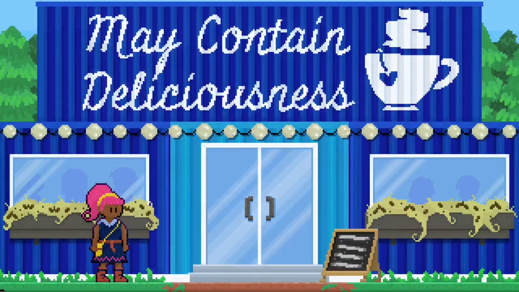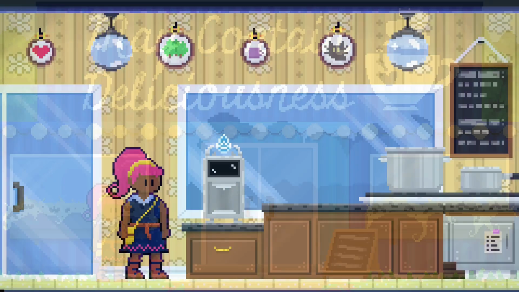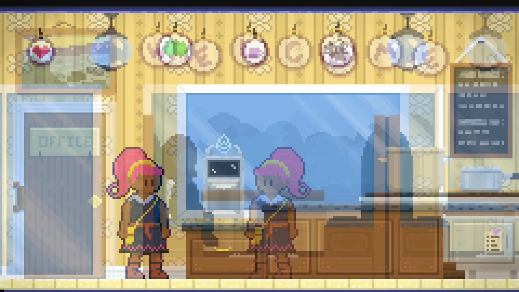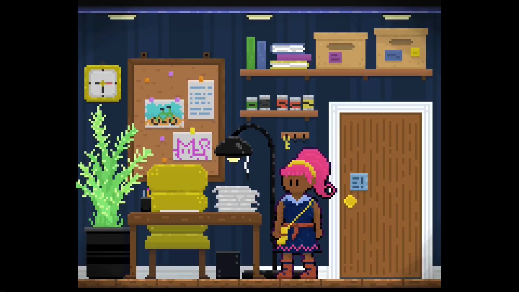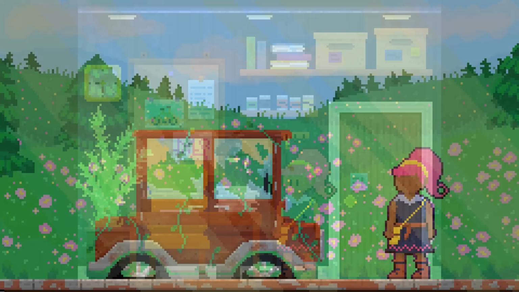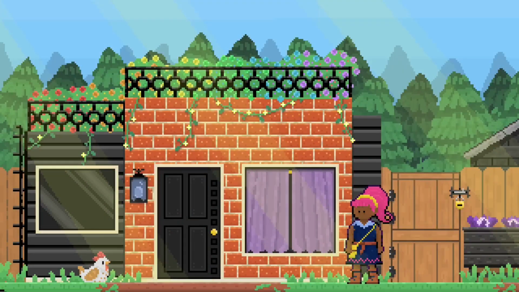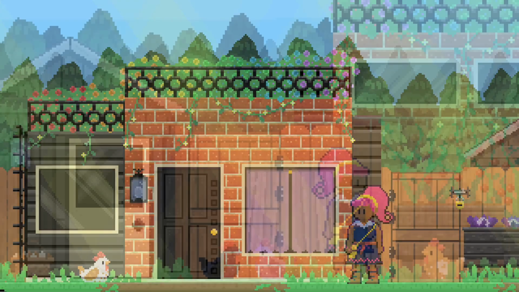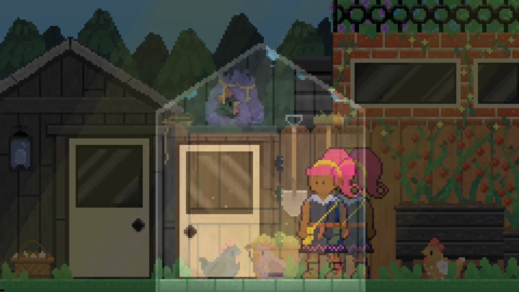Here's a first look at the village's diner from the outside. And we even completed the 3 scenes comprising the front, back, and office of the diner. For the outskirts of the town, we added in some meadows, a tiny home of one of our more reclusive characters, including their backyard, and a cute little storage space.